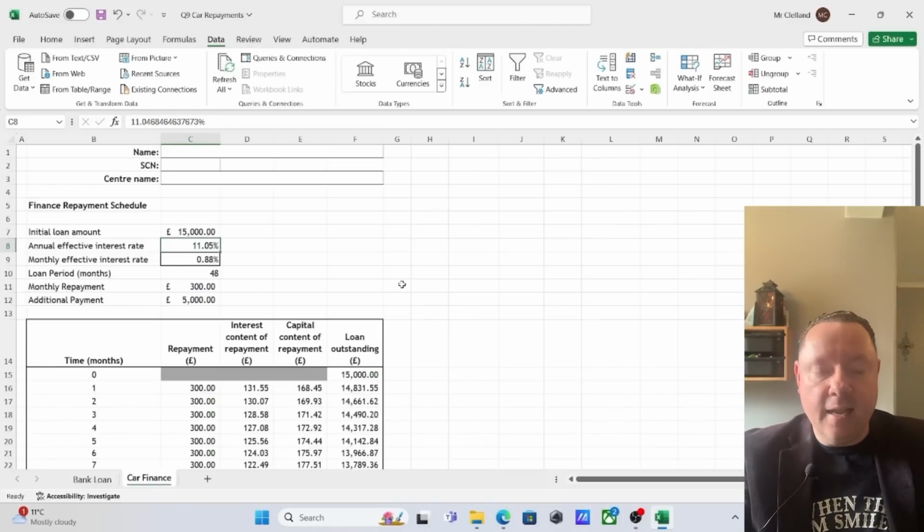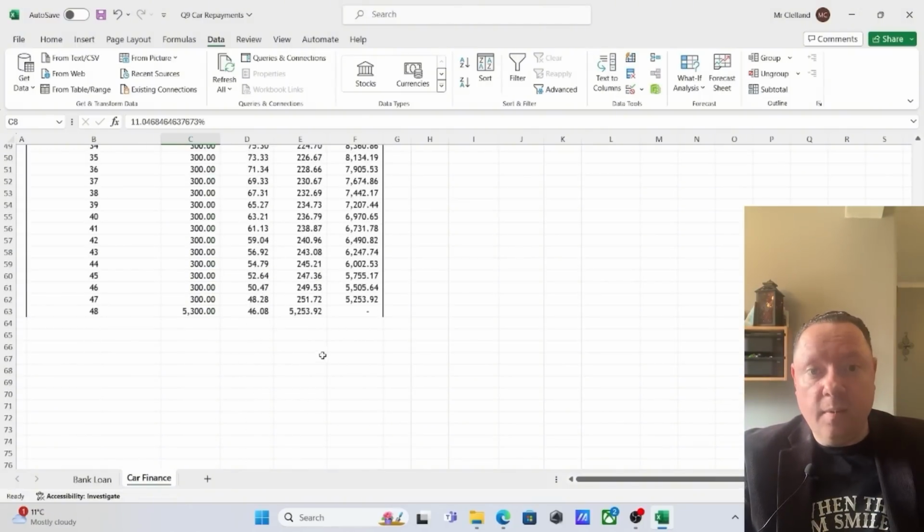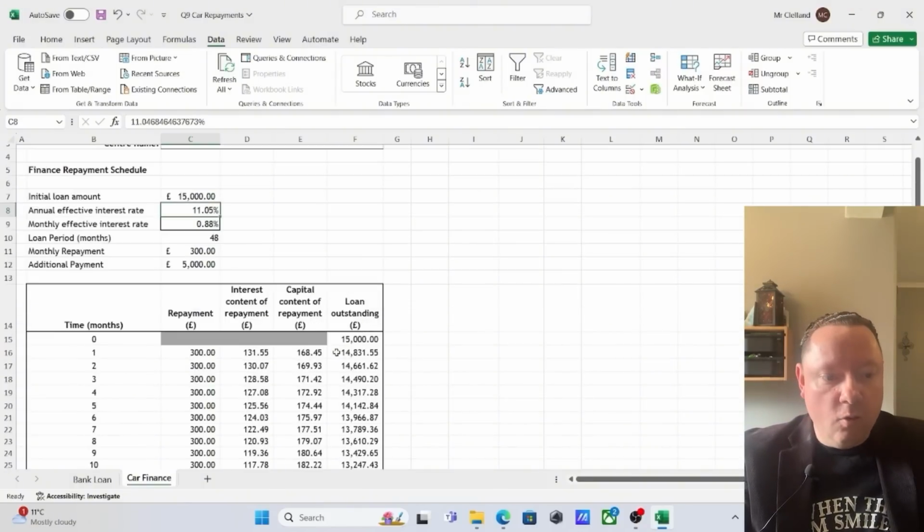This is a percent. If we change that, that means we change her payments, but she's agreed to pay 300 and she's agreed to pay 5,300. That is her payment. So they'll quote to her 11.05%, but they'll do it as 11.04648, so it all works out on their end. Key point is, money you change where goal seek back to two decimal places. Other stuff, generally speaking, you just leave it as it is.